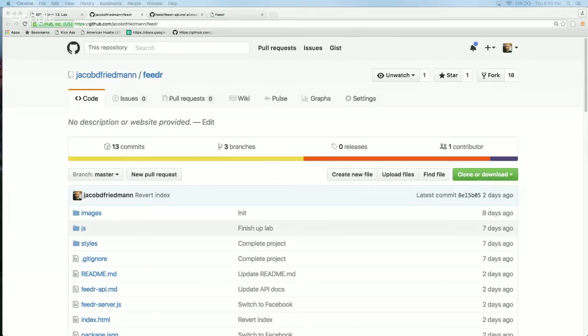Best practice, if you're doing this strategy, would be to prefix it with data dash, because that shows this is a custom attribute, it's not actually relational.